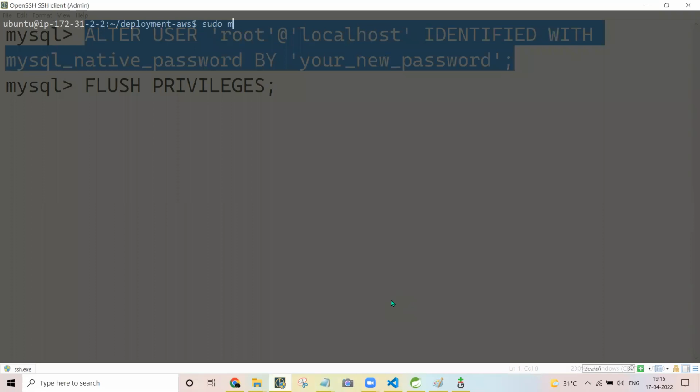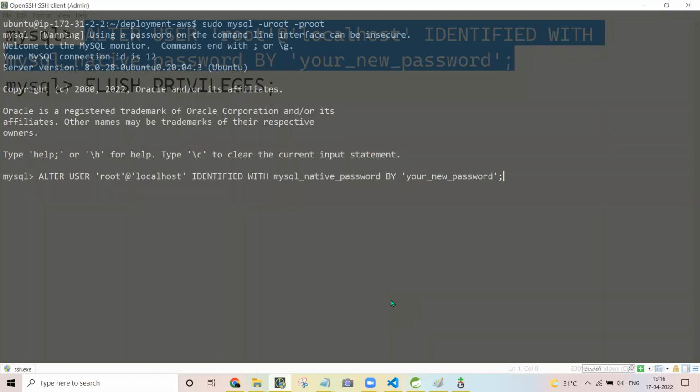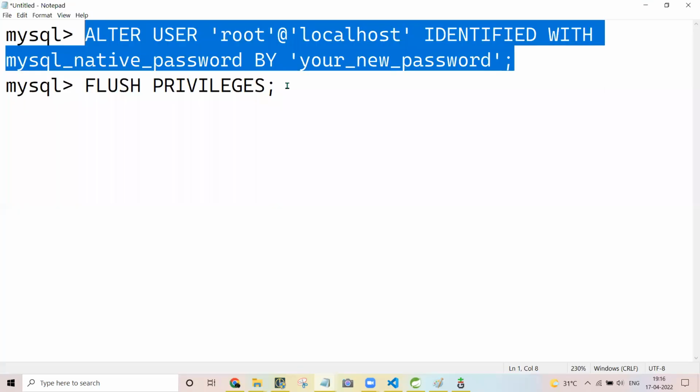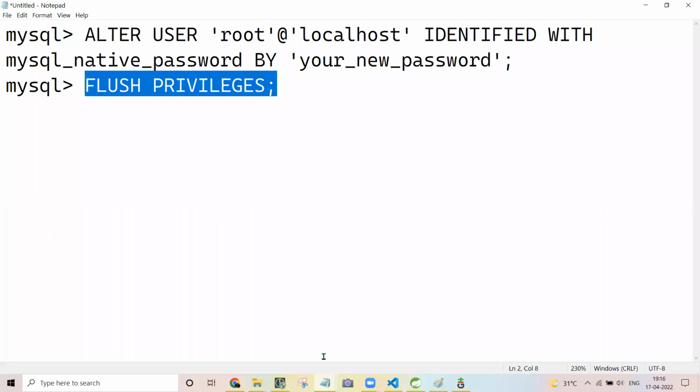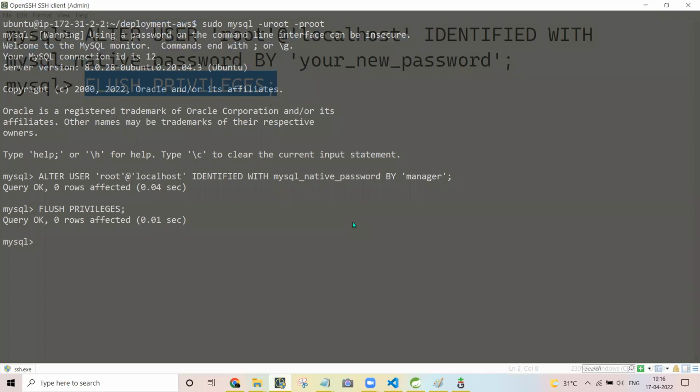Sudo mysql -u root -p root, and then enter here. You need to enter your new password here. I'll type manager and enter, then flush privileges to make it take effect. Now our password has been successfully changed.